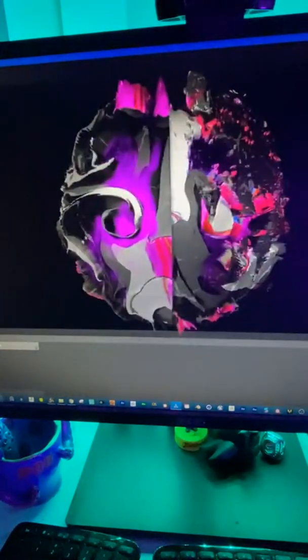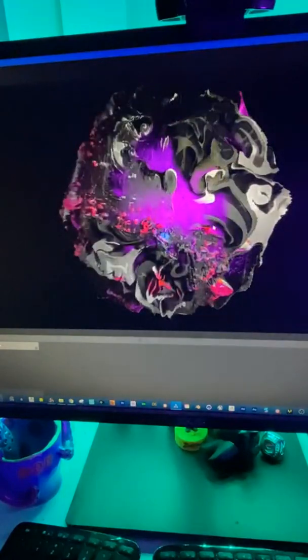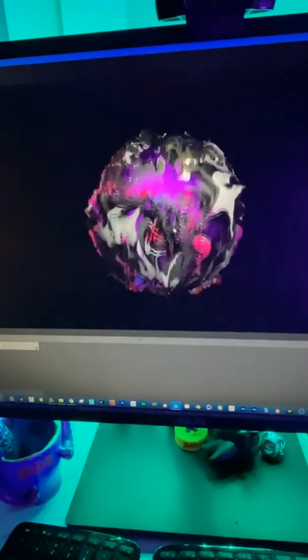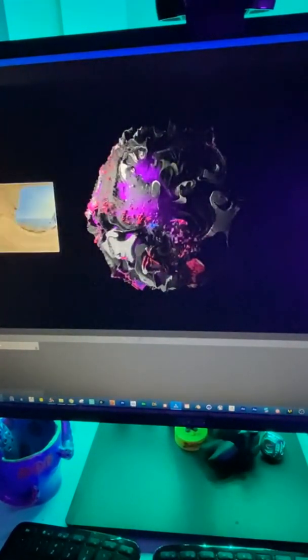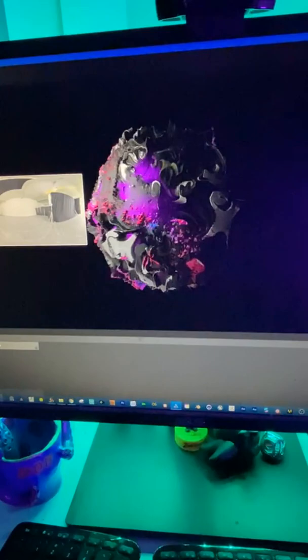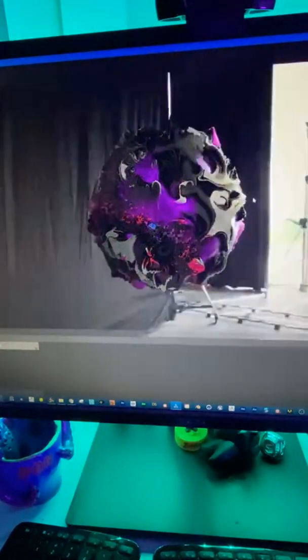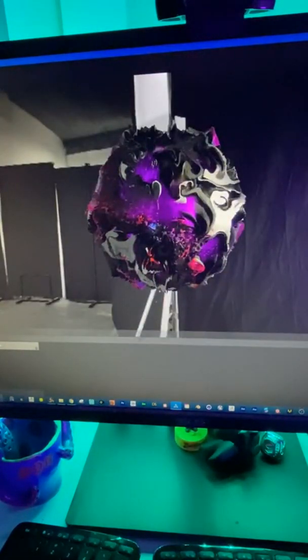Whoa. Wild. Wow. Okay, let me try a different one. What's this? Tomoko Studio? Oh, that's cool. It's inside of a studio here. Some pretty good lights in there. Wow, I like all of these.